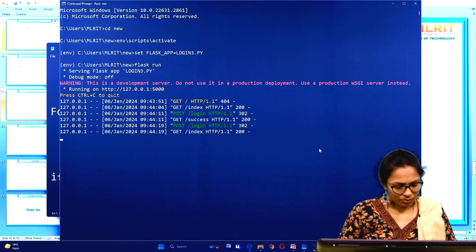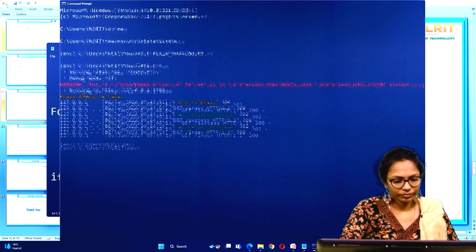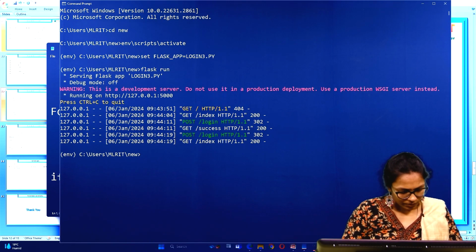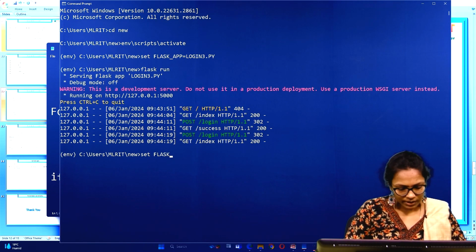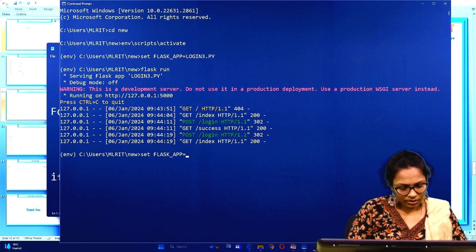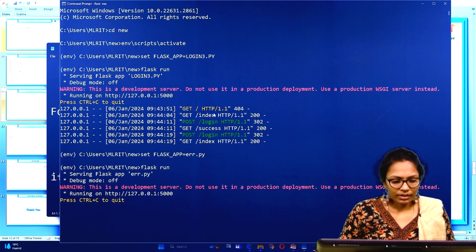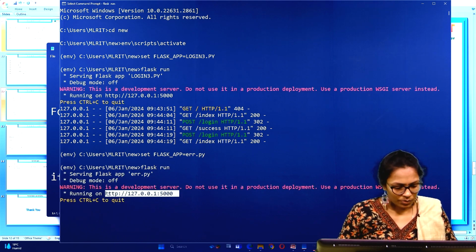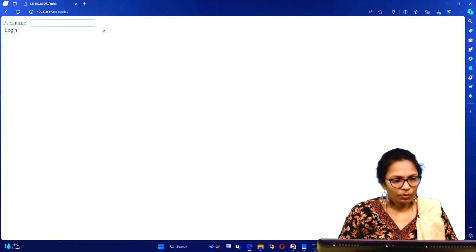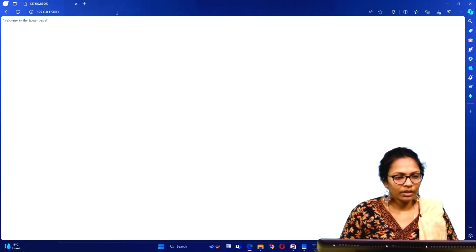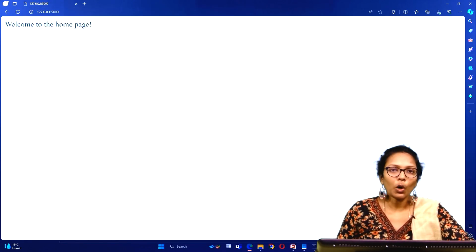I'm executing this: set FLASK_APP equal to err.py and run your application with flask run. Then it is generating the IP. If I copy this default IP, I will get "welcome to home page".